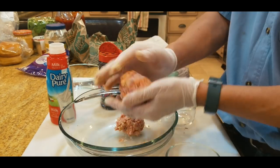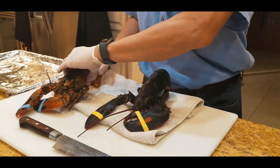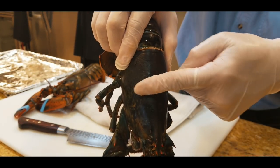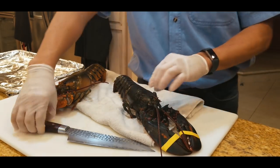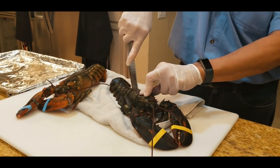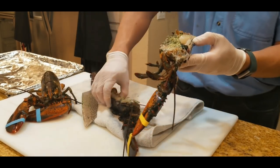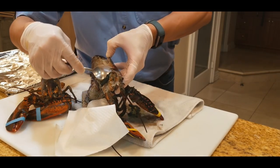Here's how you handle lobsters: put them in the freezer for about five minutes until they basically stop moving. You can see there's a line right here - a little seam. What you do is drive a sharp knife right in there; it kills them instantly. I have a Kiritsuke knife, and you'll notice I've done it on a big towel so it doesn't move around. That instantly kills the lobster. Now we clean the lobster - remove some of the intestinal tract - and then we'll parboil and debone it.